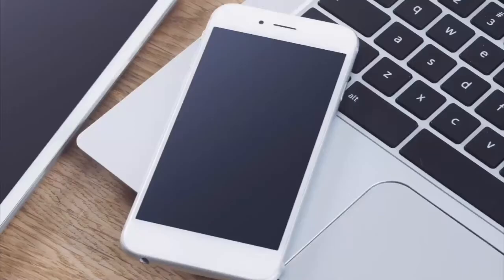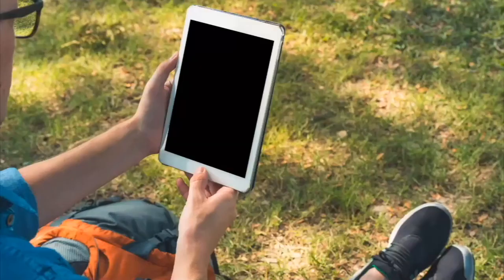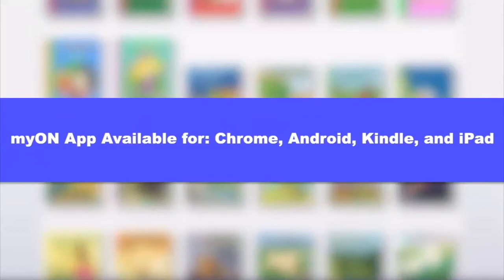You can use your smartphone, laptop, desktops, tablets, and even different gaming consoles. If the device can connect to a web browser, you can read a book on Mayan. If you want to read books offline, Mayan even has apps for specific tablets. The app lets you download books for offline reading.